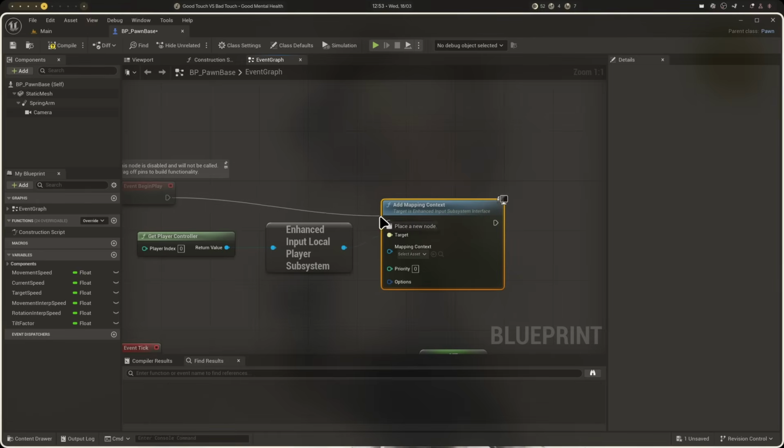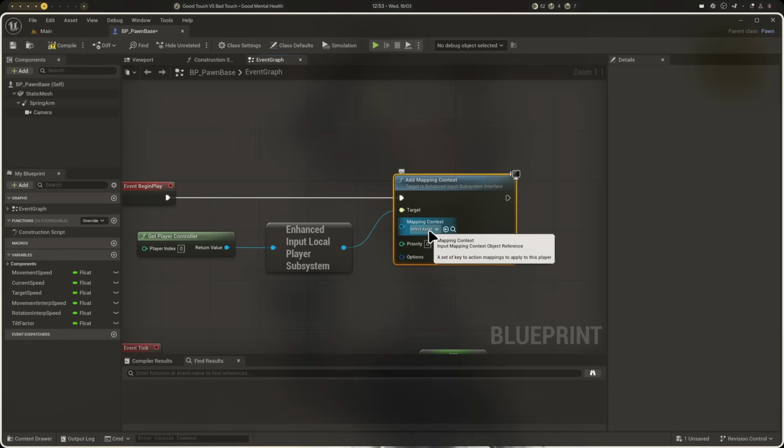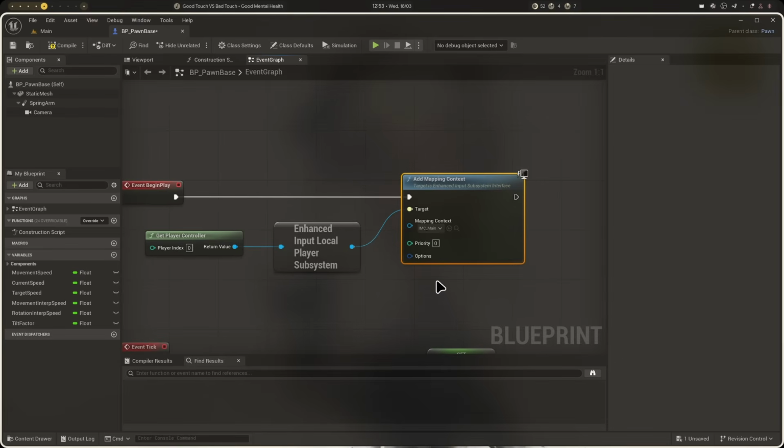So we'll make sure that we hook these up with the execution pin, drop this down here, the mapping context that we want to use, and we only have the one, we have IMC_main. So the way that you may be using this though, as I've mentioned, is you may have a more advanced specific controller, which is tracking what you might be doing during the playthrough of your game. During gameplay moments, this will be making sure that the mapping context is using the gameplay IMC.